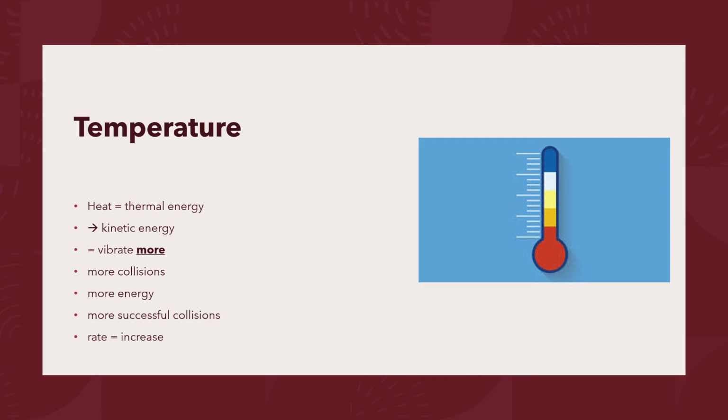Now let's go back to the playground analogy to make more sense of this. So imagine now you've gone back to the playground full of year 7s and year 8s, okay? And you've given them each a sugar rush, let's say, some chocolate maybe. Let's pretend that that chocolate is our heat source and it's given them thermal energy. Now that they've taken this energy inside of them, they're going to have a sudden sugar rush. And what they're going to start doing is running around a lot more, with a lot more energy, because they have more energy. So what's happened here is that the heat, the thermal energy, has converted into kinetic energy.